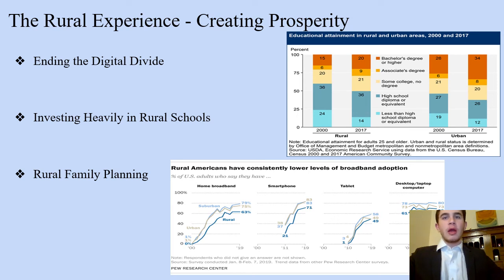Skills and learning are vital, but so is connectivity. 4 in 10 rural Americans lack access to high-speed broadband service compared to only 4% of the urban population. This rural-urban digital divide severely limits the ability of rural populations to benefit from the modern economy and receive a 21st century education. Like the government did for electricity in the past, the government must invest in rural broadband connectivity.